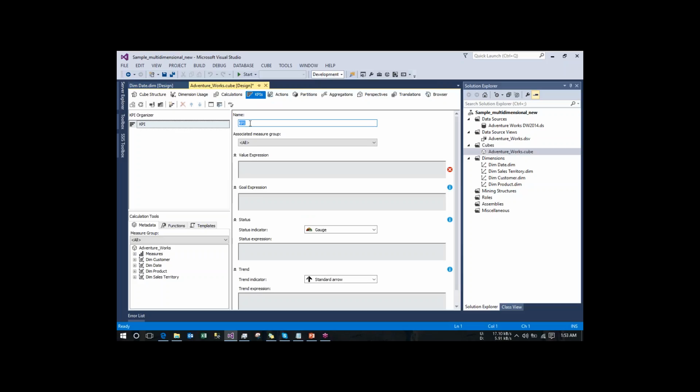and there we will define a KPI, like what we need, like let its name be KPI_new, and associated measure group. Suppose we have some more than internet sales. Now we are having one measure. As you can see, the cube has these five parts, out of which one is the measure one. So if you have more than one measure group, then you can have all here. But at present we are having one. So we click on it, like Fact Internet Sales, which means the KPI will work on these Fact Internet Sales measures only.